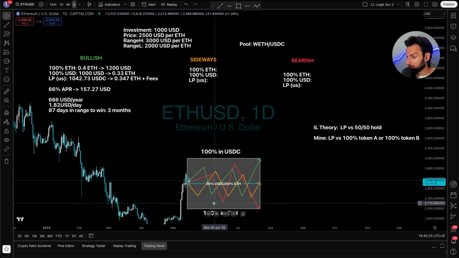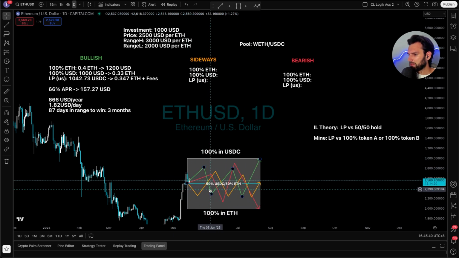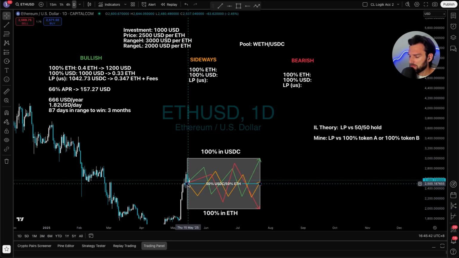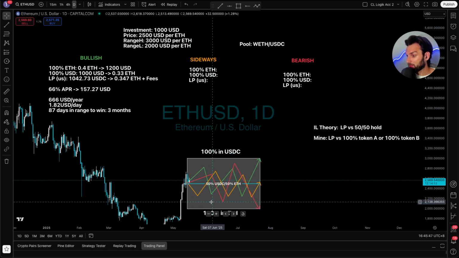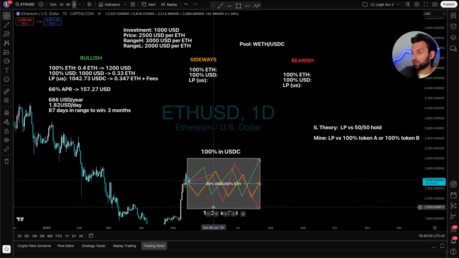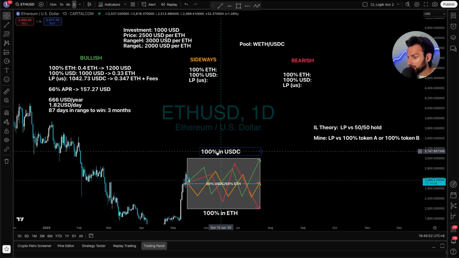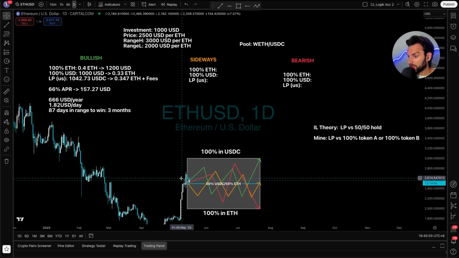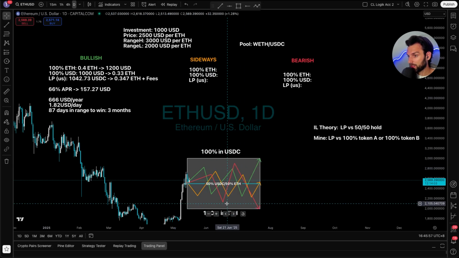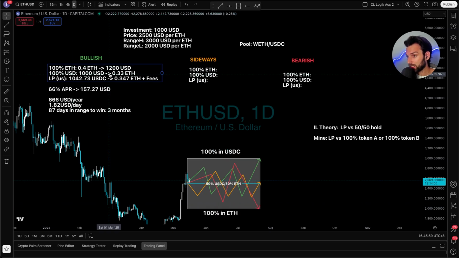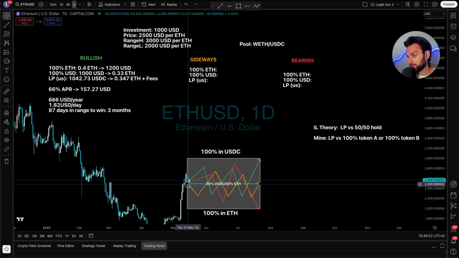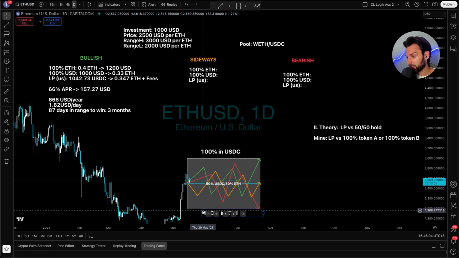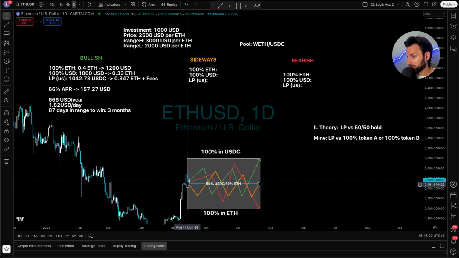So this is great for accumulation if you want to accumulate more ETH, but you're unsure if price goes down. Because if you're unsure that price goes down and you think, I really want to hedge myself against Ethereum just going up and never making it to my limit order, and thus always having to chase price to the upside, just make a liquidity pool, right? Because if price goes down, you will still accumulate ETH. Granted, you will accumulate less ETH than someone holding 100% USD at that price and only buying it here, but you will accumulate more than someone buying Ethereum immediately here, right?